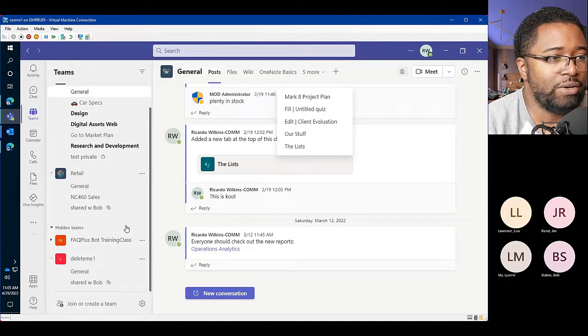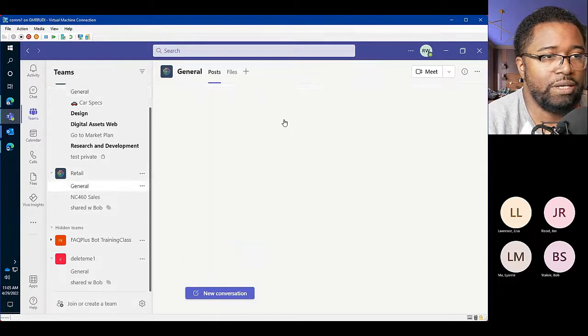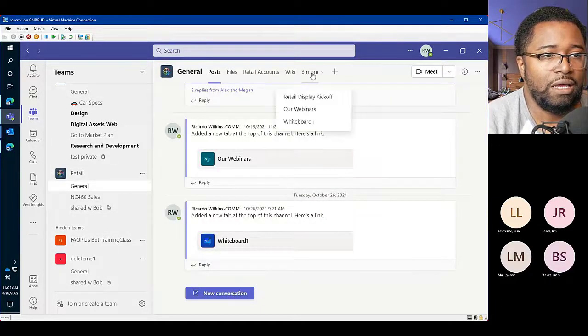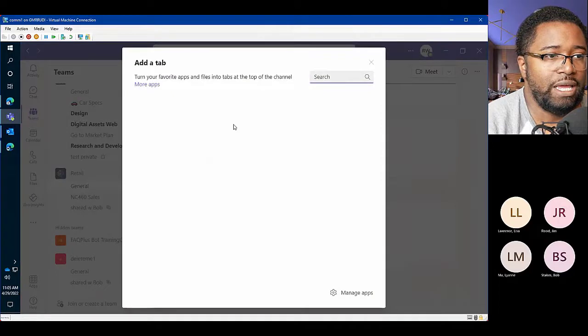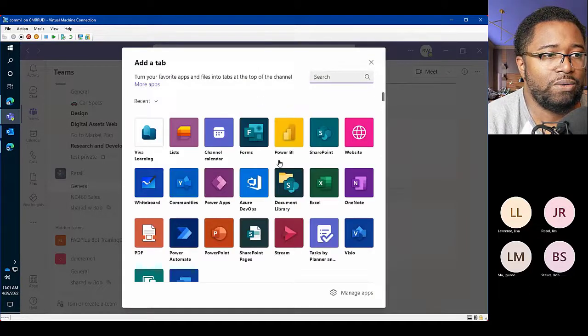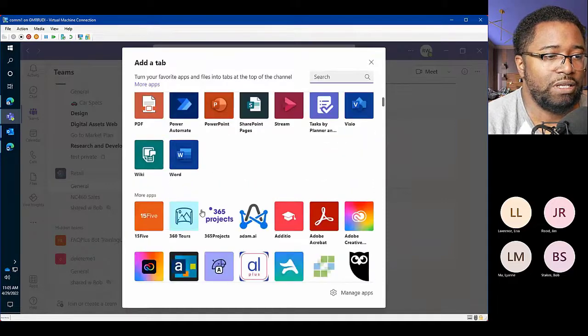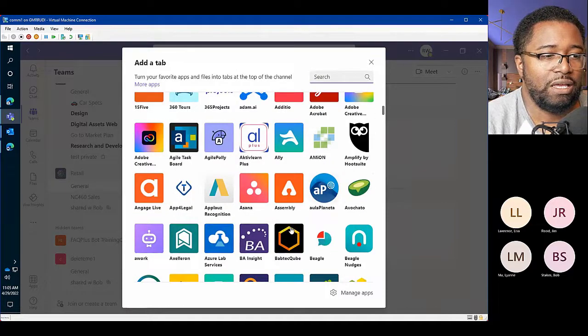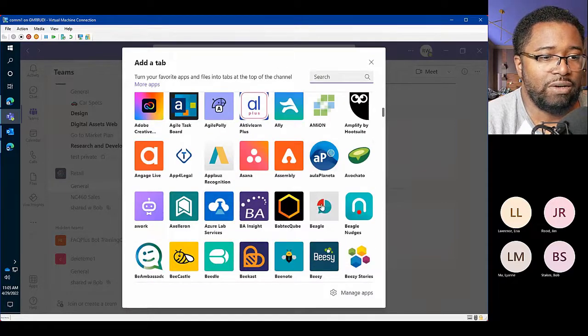It might have been my other environment, but let's go ahead and add one here. So we'll add a channel calendar, which we learned last week often starts down here.